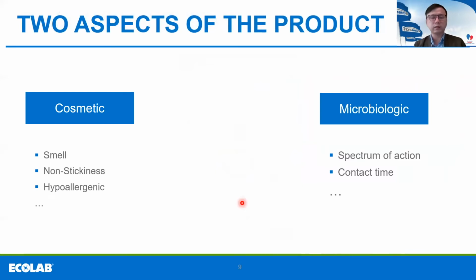A good hand hygiene product should provide the level of protection from a microbiological perspective. At the same time, because of its chemical composition, it should also not cause any skin irritation to our hands. Especially we know that skin irritation or dermatitis can be very irritating in our daily life once developed. Right? So we recommend a hand hygiene product that has no smell, as in no fragrance, non-sticky, and hypoallergenic.